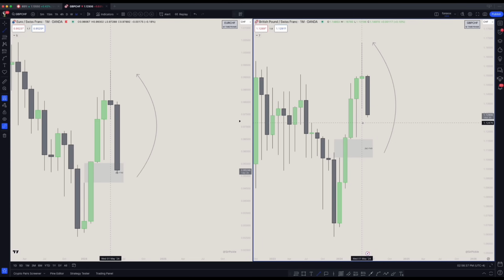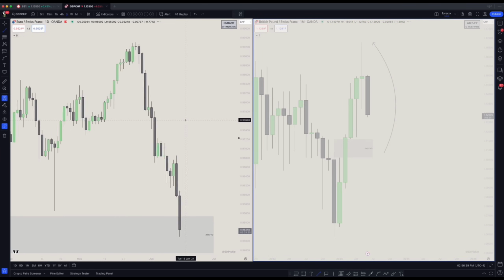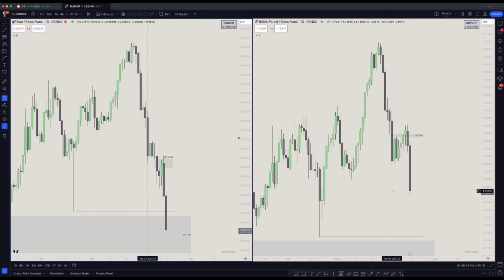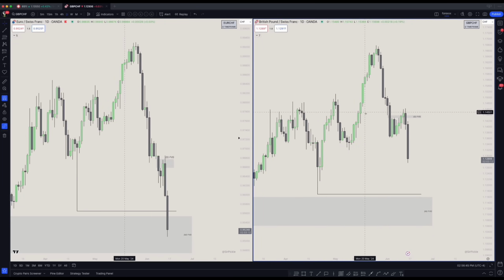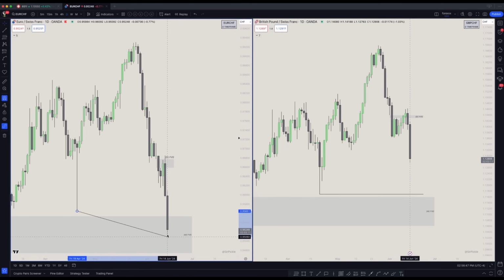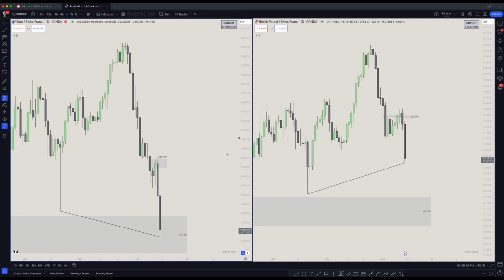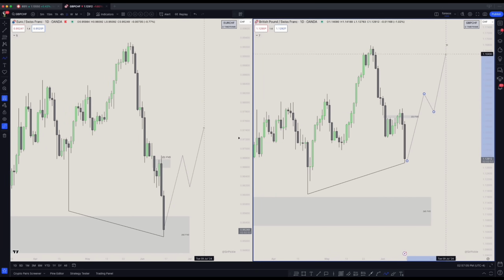We're seeing SMT, right? If we go to the daily chart now, we'll see that price has now entered this monthly gap, whereas price has not entered this monthly gap over here on GBP. So we have SMT potentially inside the higher time frame PD array, which is that monthly fair value gap. Meaning if we start to see this shift to the upside, seeing daily fair value gaps displace higher, let's say something like this, and we do that over here on GBP as well, we don't need price to come down into this monthly gap to make this valid.